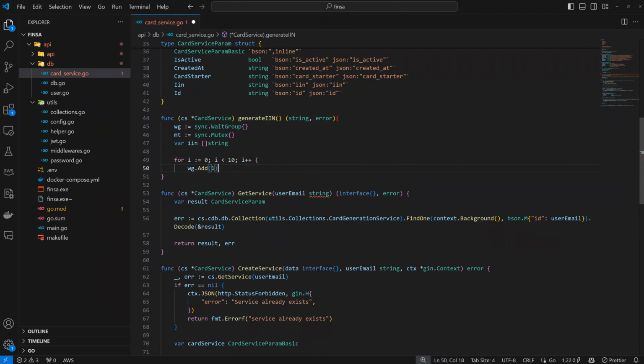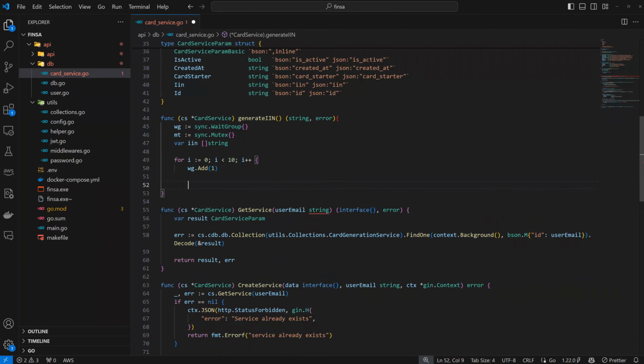So also before we move further, let me quickly explain what mutex is. So mutex is just simply a program coordinator. It coordinates your threads and ensures that they don't perform any race condition. For example, now our checks are going to be happening within goroutines, and they would want to access the value within our IIN array. And since it's a goroutine, they don't really care about each other, they try to access it. But with mutex, we can decide who gets to use it and who stays on the queue. So that's what mutex is doing for us here.